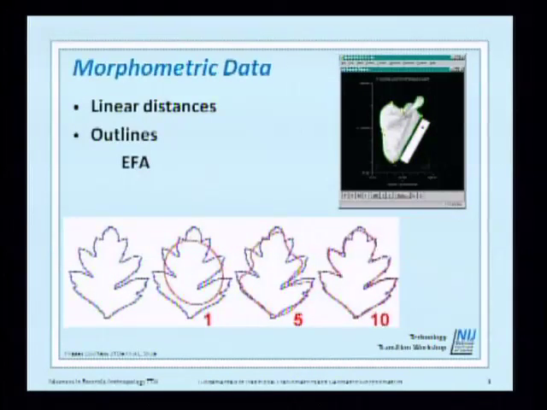But unfortunately, there are kind of like two camps right now. You have the camp that does generalized Procrustes analysis, and the camp that does EDMA. Quite frankly, I don't see why not everyone can play in the same sandbox, because one method is better for doing certain things and another method's better for other things. But I guess that's a story for another time.